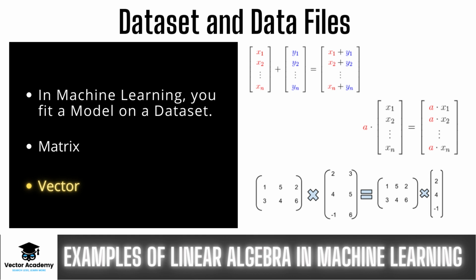Vector. The vector is another key data structure in linear algebra. Each row has the same length, that is the same number of columns. Therefore we can say that the data is vectorized where rows can be provided to a model one at a time or in batch and the model can be pre-configured to expect rows of a fixed width.